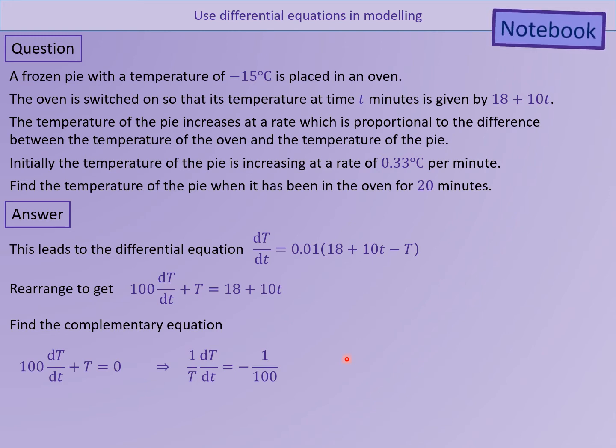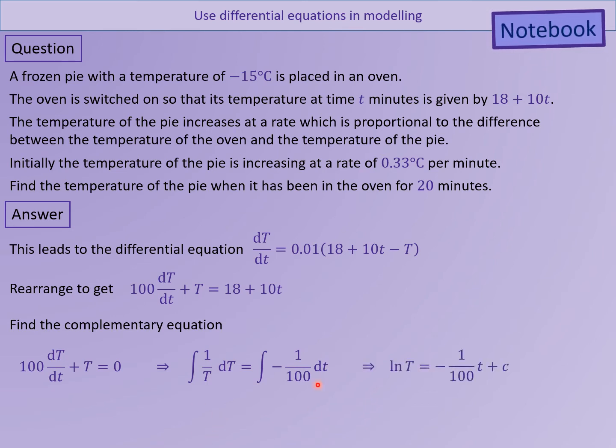So once I've got that, I can integrate both sides in terms of time, so dt. So I get that. And then once I've got that part, I can solve those two integrals. When I solve these two integrals, you're just going to get a ln. Be careful not to write something silly like ln 100. Of course, that is just a number, so that's going to be minus 1 over 100 t plus our constant of integration. So there we go.